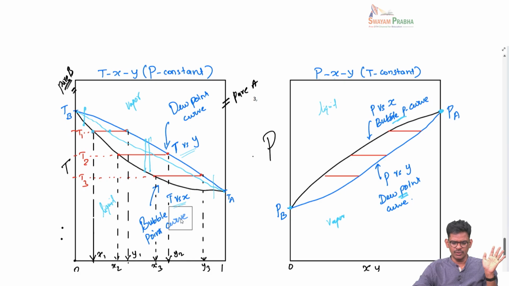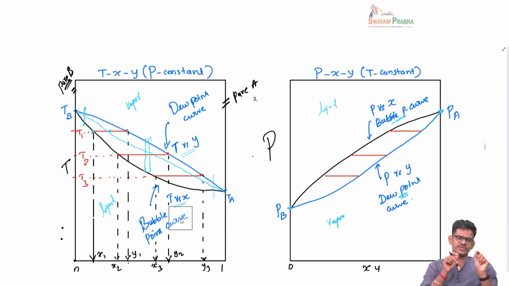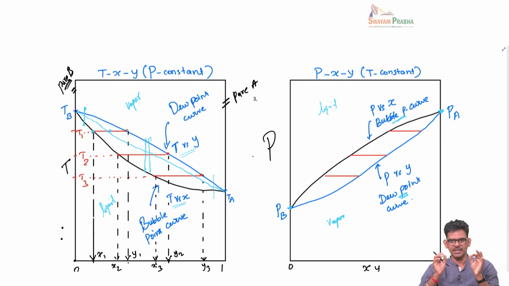Right? So here what I can do, I can actually draw, I can take several temperatures between TA to TB. So TA, TB are the two limits in which the two phases will be in equilibrium. Okay, I can choose different temperatures between TA to TB. For example, I can choose T1, T2, T3, right? And you see at that temperature there are coexisting vapor and liquid. Okay, for example, if you take temperature T1, there is a corresponding liquid phase composition X1 and the vapor phase composition Y1. X1 and Y1 are the equilibrium compositions of the liquid and the vapor at temperature T1.